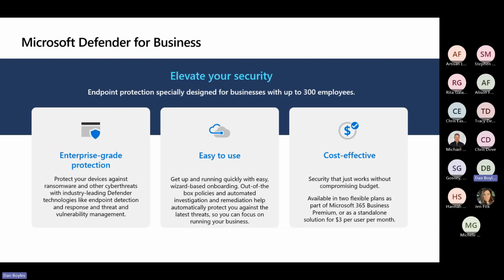Now, if we want to have a look at some of the elevation side of it, this is what it looks like. So first of all, we mentioned your security on there. This is enterprise stuff. This is P1 on there. This is what you used to have on the E3 and E5 licenses, but you get everything we looked at included so far. You get all the file defense, you get the identity protection, you get everything else from the demos I've shown you, but also you get incident response and vulnerability management.